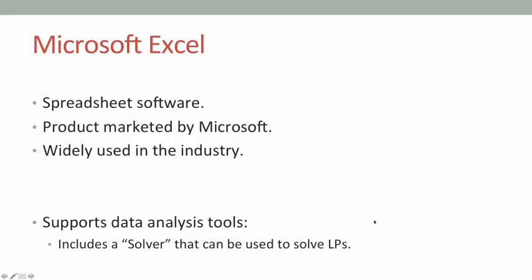Okay, so what is Excel? Excel is a spreadsheet software that's a product marketed by Microsoft. So this is not available free of cost, even though there are some free alternatives that implement many of the features of Excel. And the nice thing about Excel is it's widely used in the industry. It's one of these packages that everyone in the industry seems to find really useful for sorting through data and making calculations.